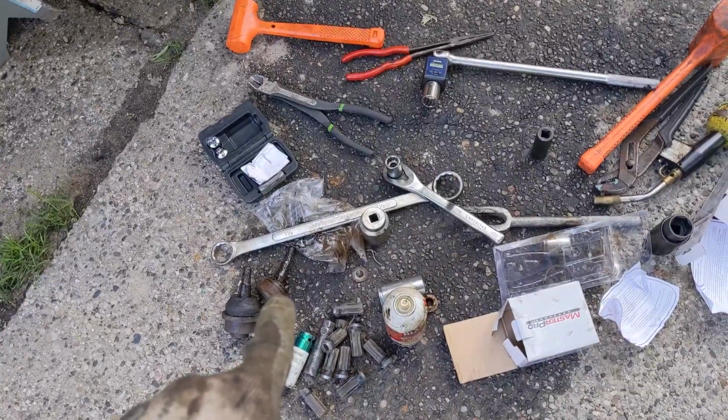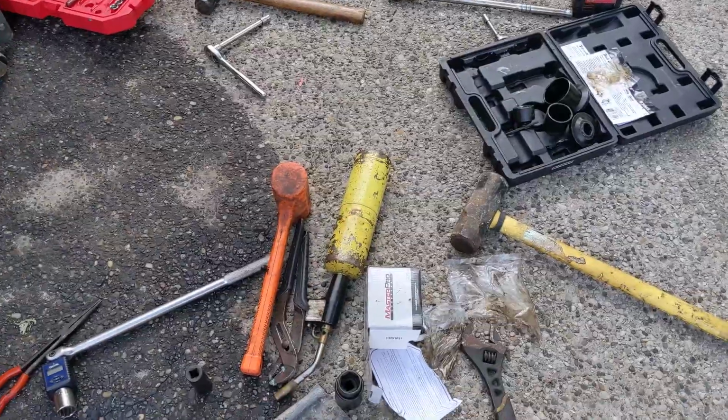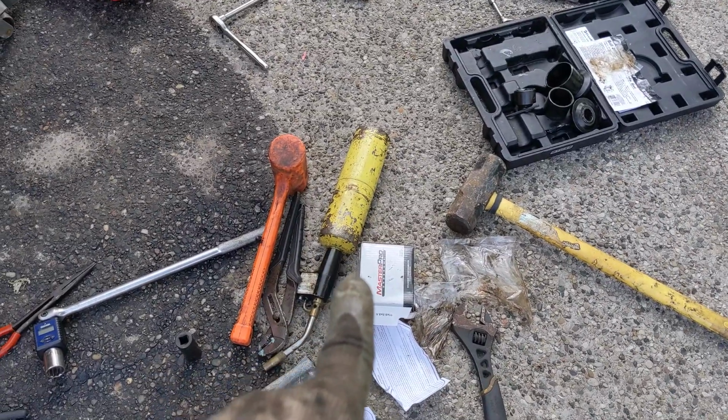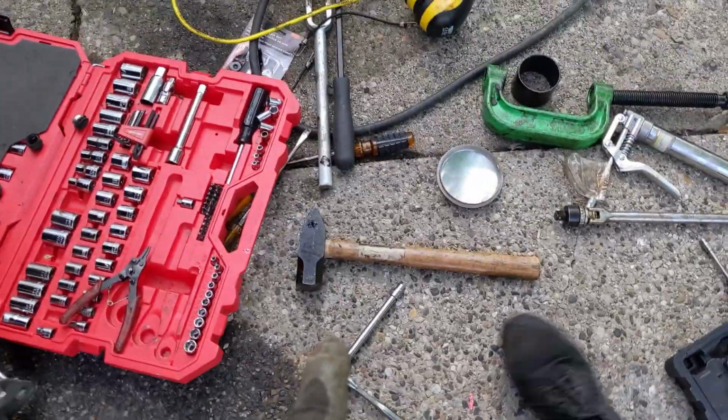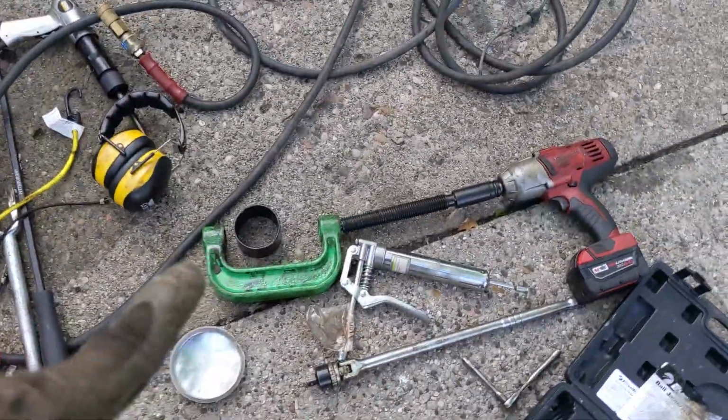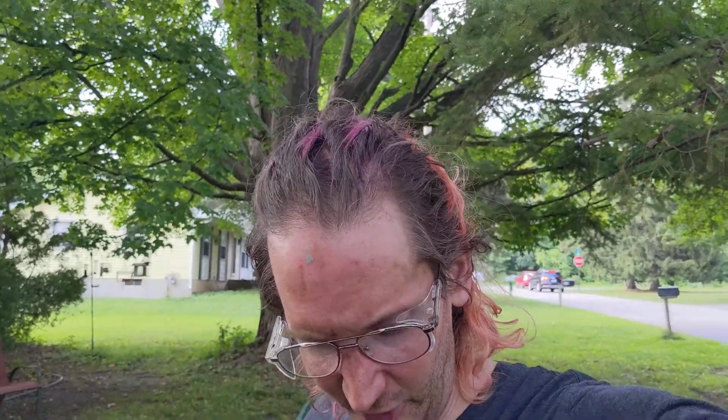And yeah. Top one went fairly easy. The bottom one was a real pain in the butt. Had to use fire, the big sledge, the little big sledge, and the clampy. I do need to do the driver's side eventually. It's not bad, but I just want to do it. So it's done. And I will do that in the fall, and I will record all that so you can see.